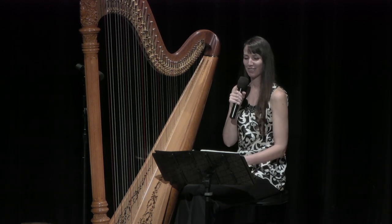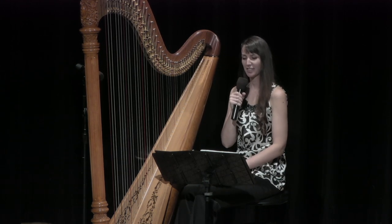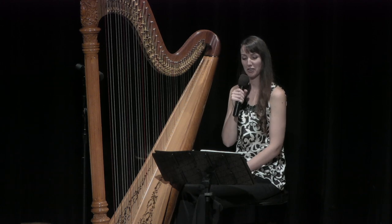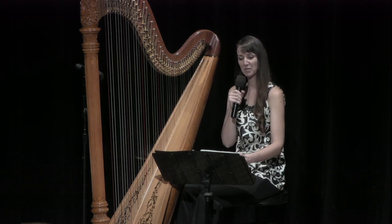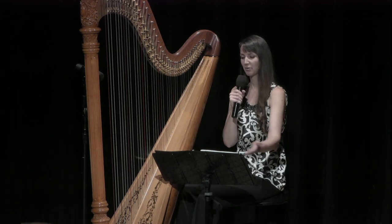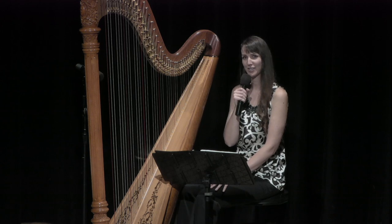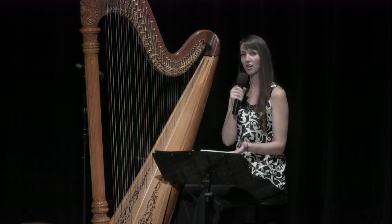All right, so I'm going to move on now to the early 20th century, and this is a piece written for the concert harp in 1913, and is actually by a student of the composer that wrote Spinning Wheel. He was one of his students at the Paris Conservatory, Marcel Tournier. And he wrote this concert etude.